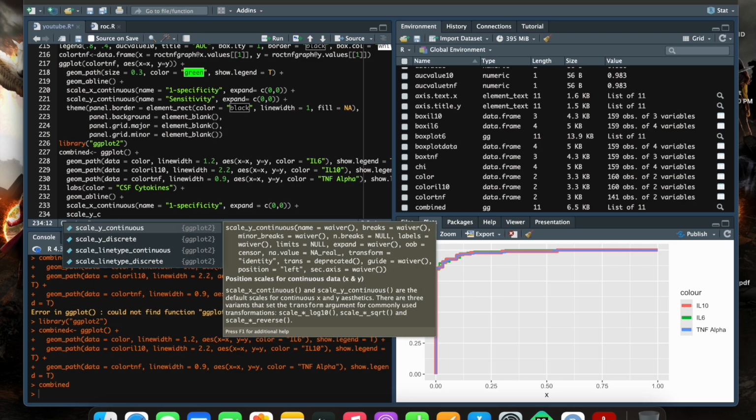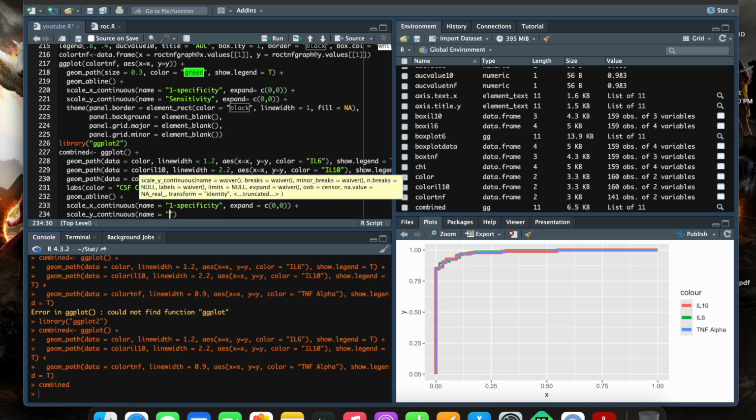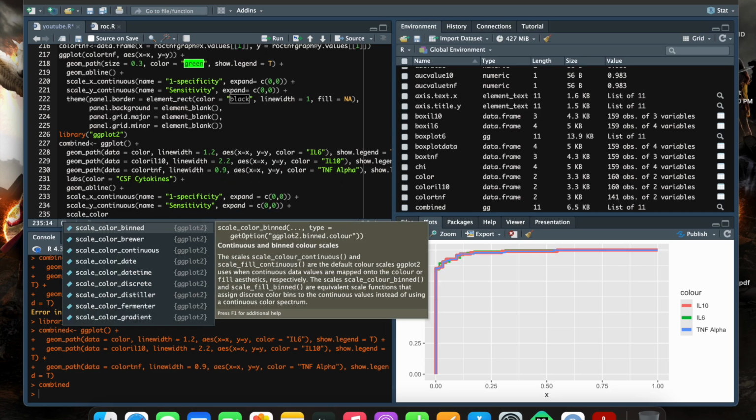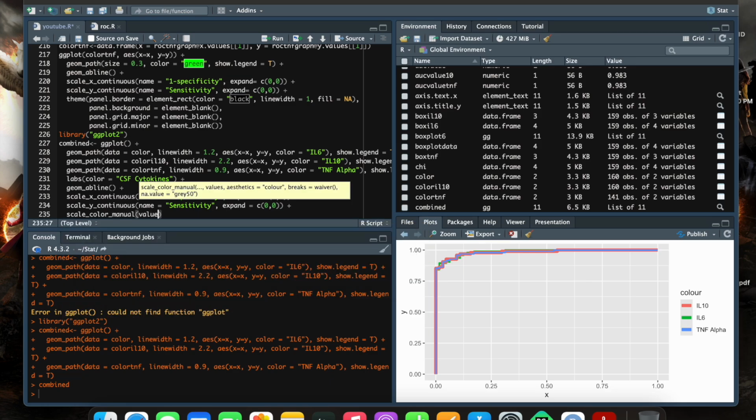The same for the y-axis. I'll also be changing the color of the graphs, with scale_color_manual. The order goes for purple, red, and green.